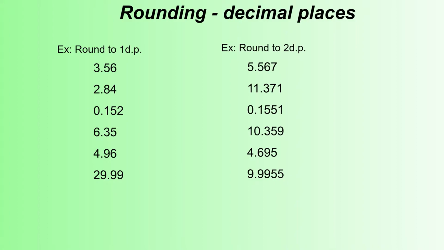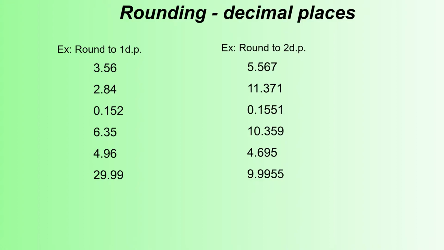www.highschoolmaths.co.uk. Today we're going to be looking at how to round to any given number of decimal places. So we're going to start off just looking at 1 and 2 decimal places, and you can extend that into any number of decimal places that you would want to, although 1 and 2 are typically the most common. So we're going to look at a few examples on 1 decimal place.